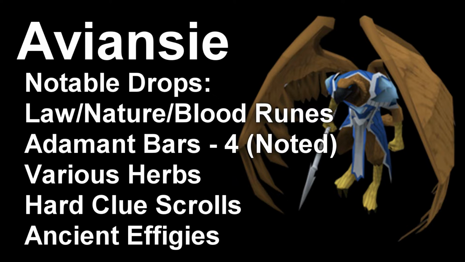They drop a few various runes, some worth picking up, some not worth it. You could decide that on your own. Now, their main drop is 4 noted adamant bars, and it's a common drop. Typically, as statistics have shown, you'll get about 1 every 4 or 5 kills.